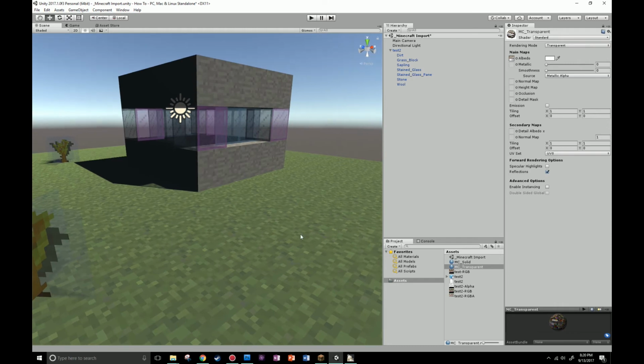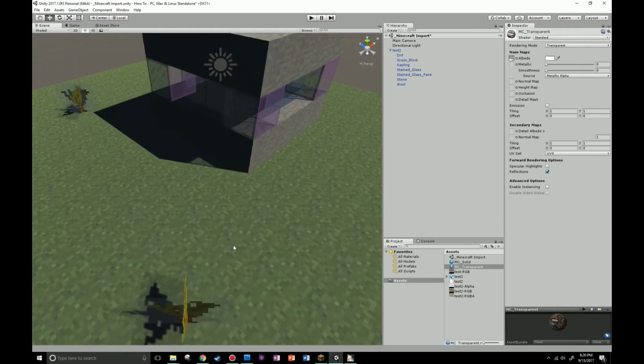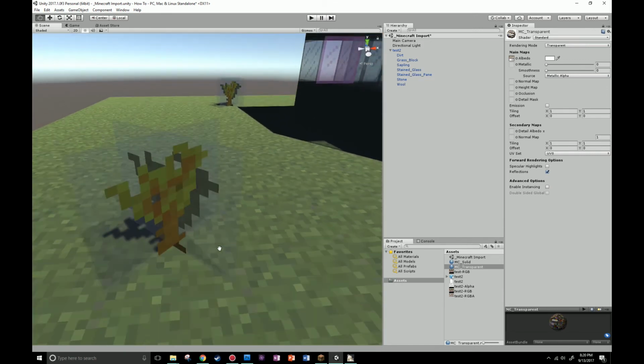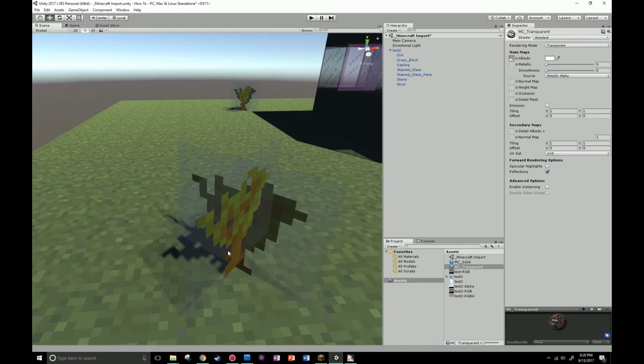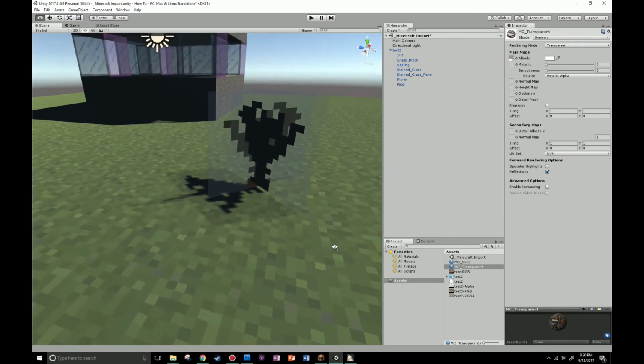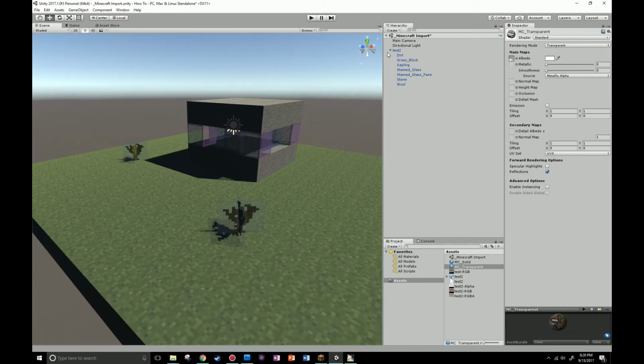But as long as you're not trying to use it for real scenery, if you just want it to be a stand-in, it's okay. I think there probably is a way to fix this, and I will do some research and see if I can figure it out. Or maybe you guys know exactly why it is doing that. I can't really say for sure. So anyway, now we have an item here.